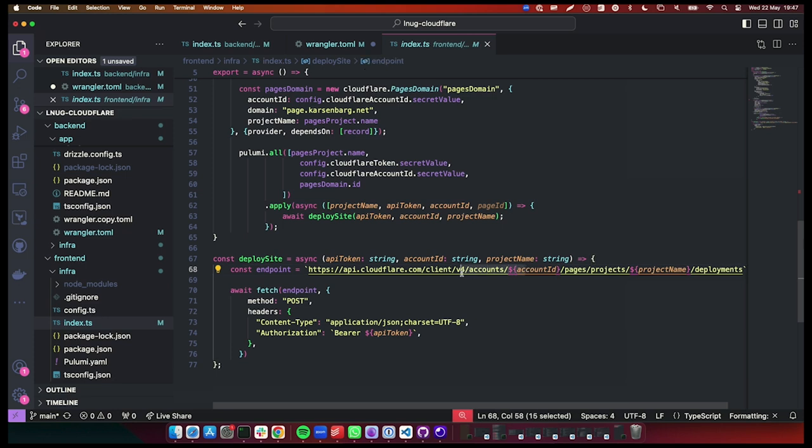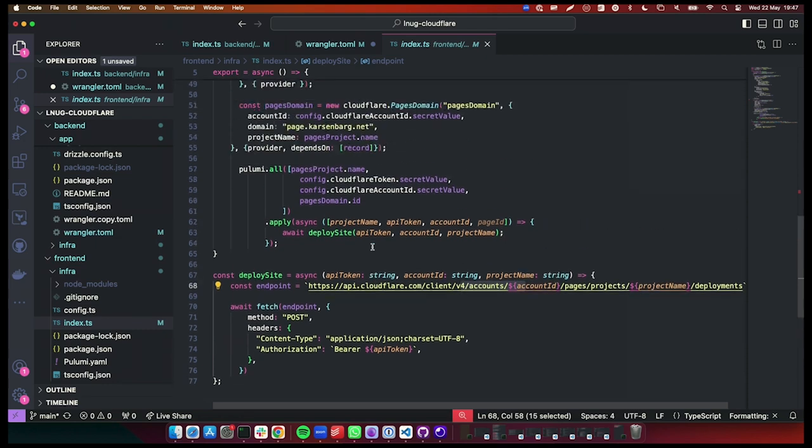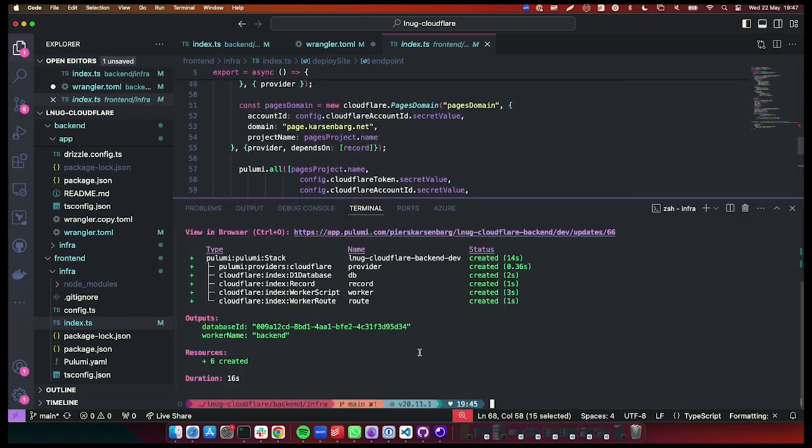That allows me to start integrating with the Cloudflare API, even if there's not a specific resource to do the thing I want to do. I can make API calls as part of my update, which allows me to expand on what's already there. So I'm going to run that.